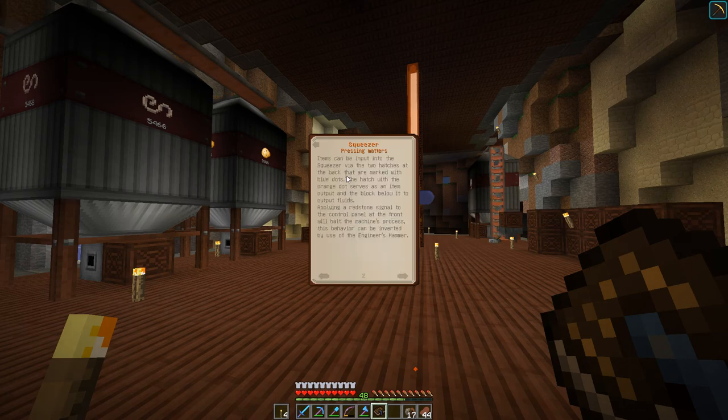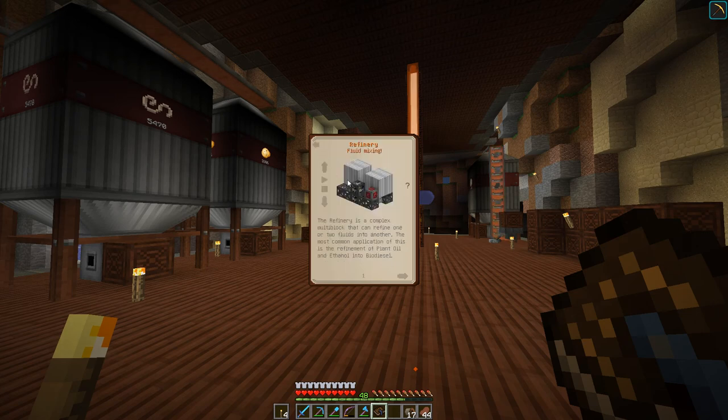Items can be input into the squeezer via two hatches at the back that are marked with blue dots, okay. So the back, I hate it when it does that, let's go this way. No. Plant oil. Okay. So the back is this section right here. If we orient it that way, we should be fine. Output is right here through that fluid pipe. So let's just do this. We'll take a look at what we need to do right there.